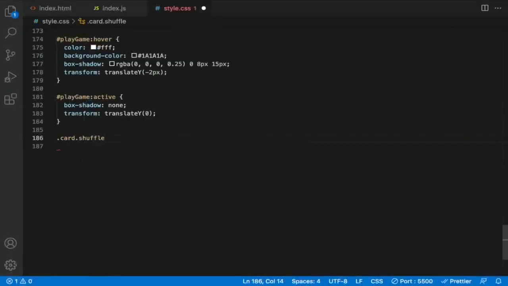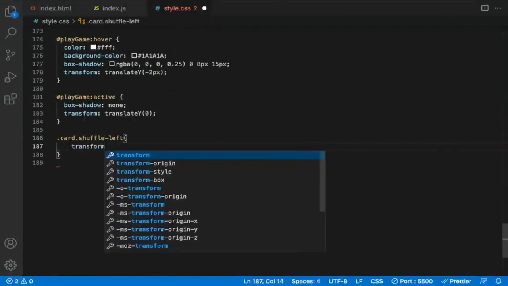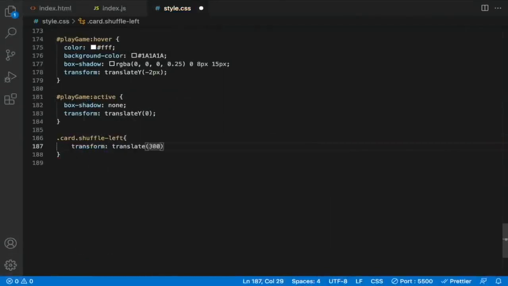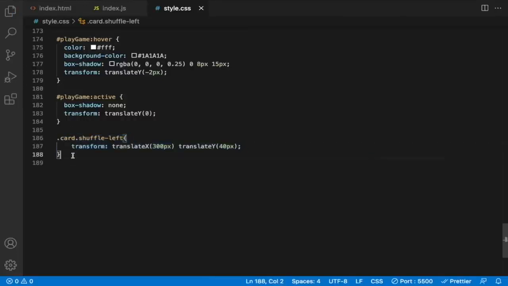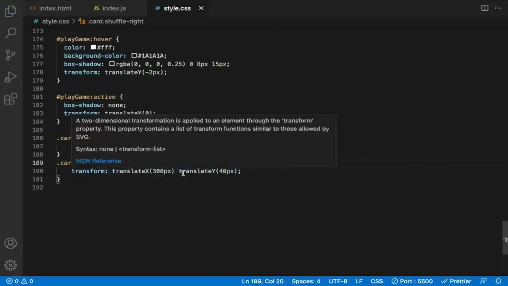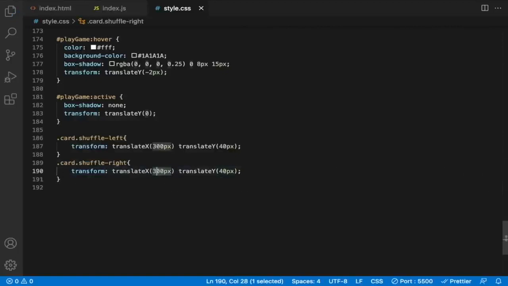Let's create the CSS code for the shuffle left class. And the shuffle right class. And you can see that we are simply altering the positions of the cards through the shuffle left class and the shuffle right class.